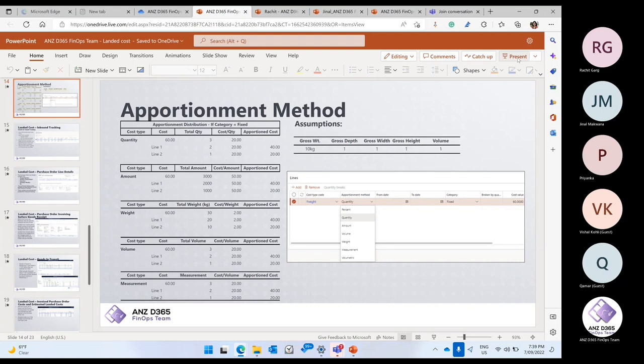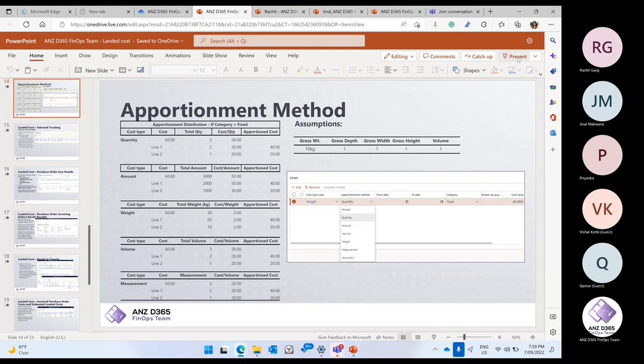Going back to the charges. When we talk about charges, there are different ways to apportion the cost onto your item. On the basis of quantity, for example, I have 100 units, just assign $1 to every item. Then we have a percentage: let's put 5% duty on all the items. Then we have an amount: this is the 2,000 amount, just allocate it across all the items. So these are the different charge types.